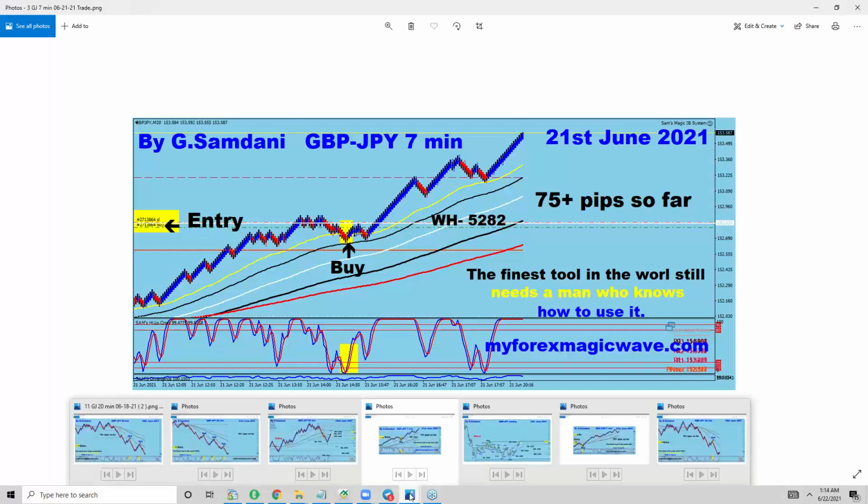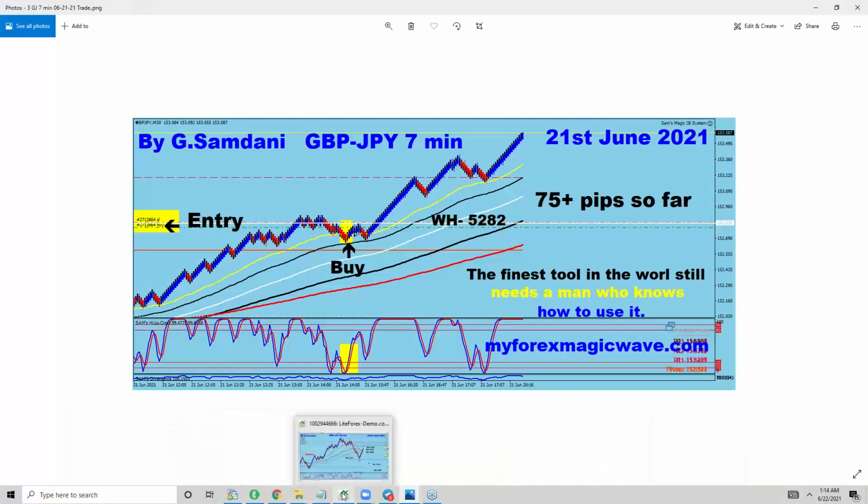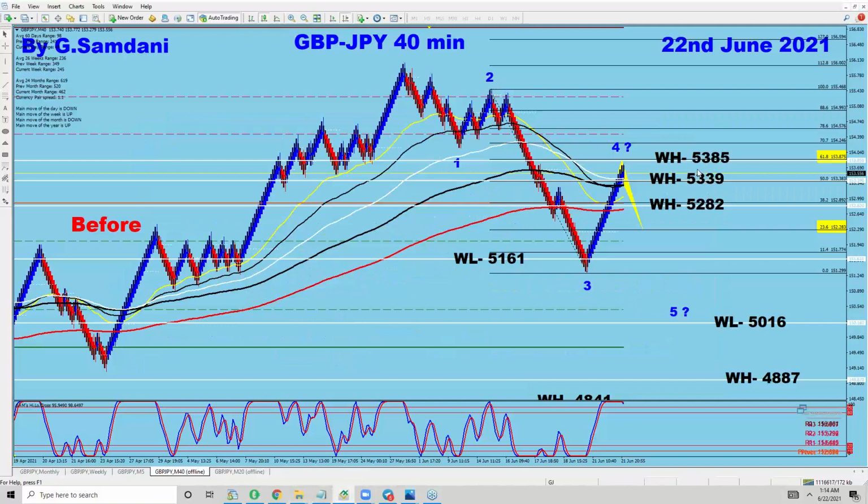And now where we are standing, this is the current chart I made, and it is 61% of this drop, right? If this is wave 1, 2, 3, this could be 4, or it could be A, B, C, and then this is wave 1 followed by wave 2 here, 23% line, and then goes up.